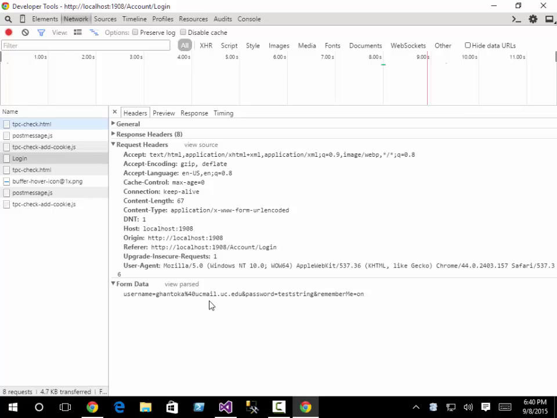So if this page was encrypted, you would see this on this end still because this is the browser. The browser knows what's happening, but if you try to sniff it with Wireshark or Fiddler or anything like that, it's not going to be able to determine what this text is. It's just going to be strings of encrypted data being passed back and forth.